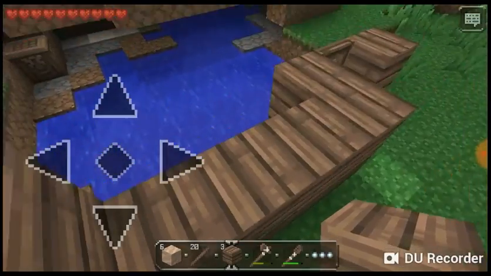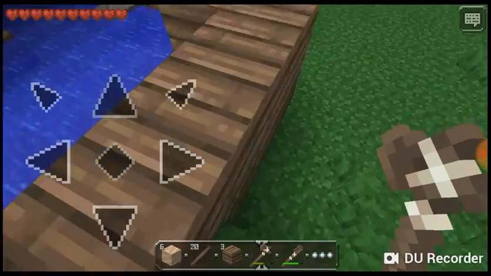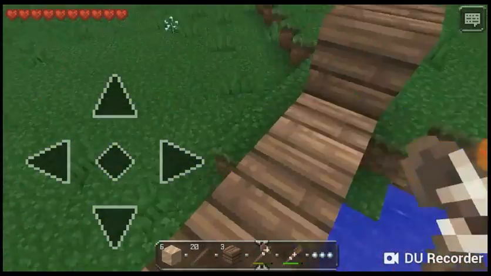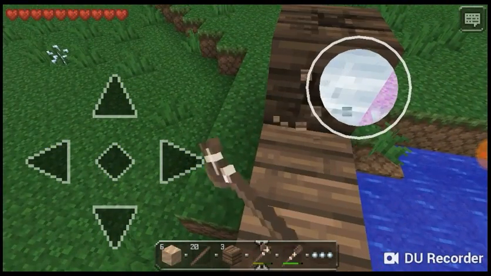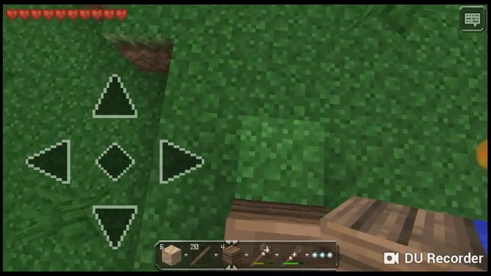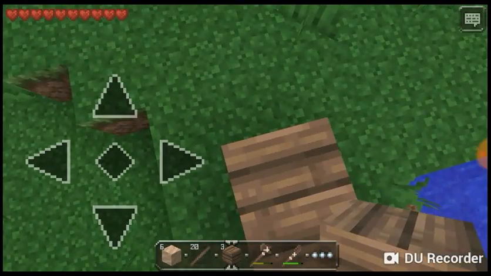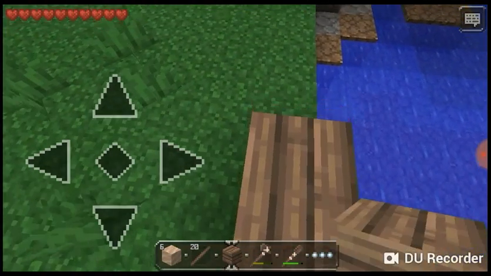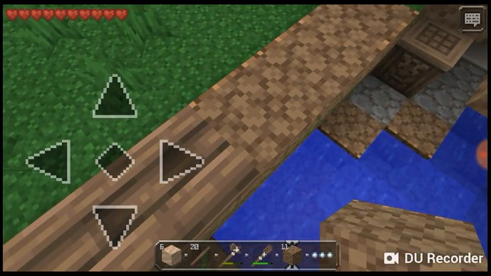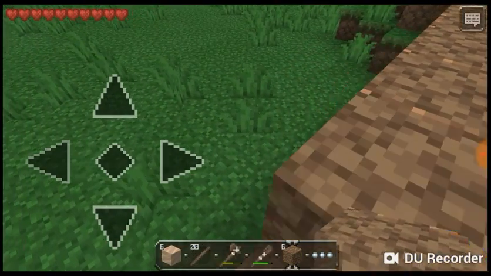Starting to make my house. Come on, get back up there. I swear if I don't jump, the jump button's failing on me. I need more pieces of wood, gosh. I even need a furnace. So much stuff I have to go to. Okay, I've run out of stuff. So now I'm just gonna need those.